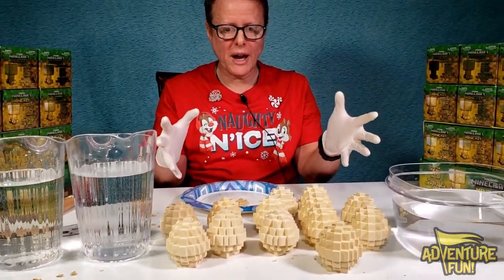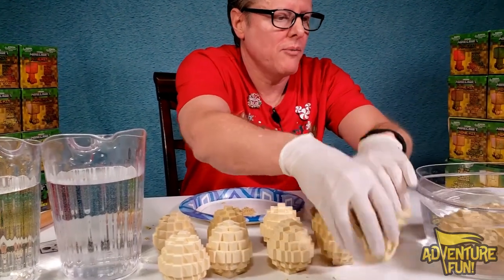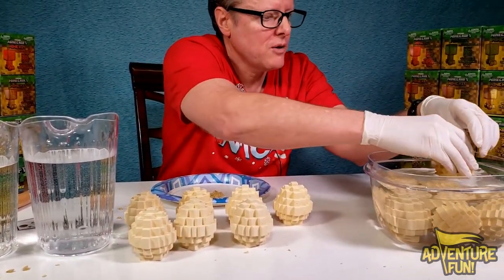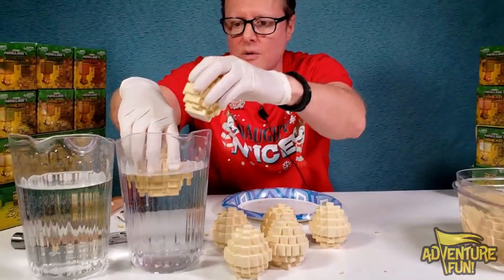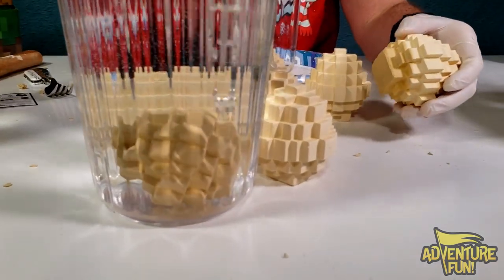Guys, look, they're multiplying. They look like honeycomb beehives. We got 13 here, so we're just gonna plop, plop, fizz, fizz. Oh, what a relief it is. Isn't that so satisfying? I don't know if we can put them all in here. Oh, we can. How many can go in here? Look at that. Oh, that's a huge bubble. Oh, that's carbonation right there.